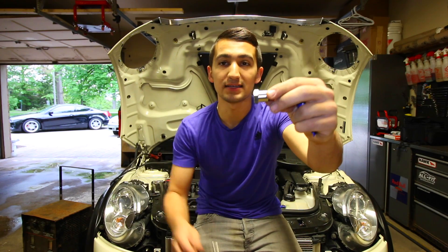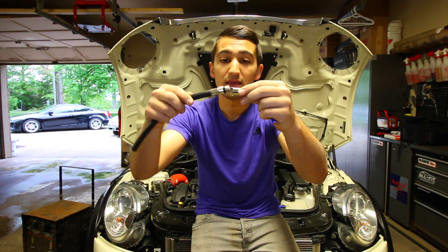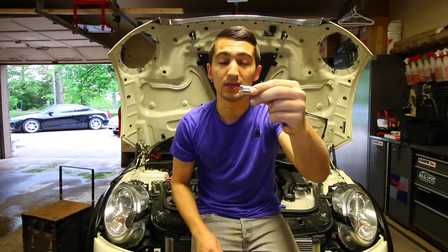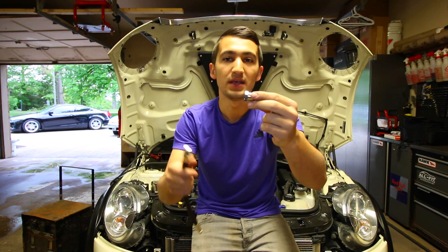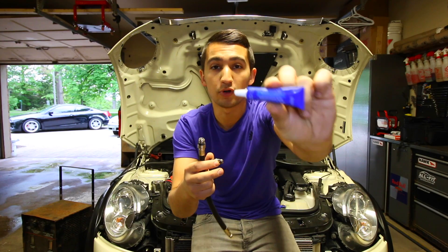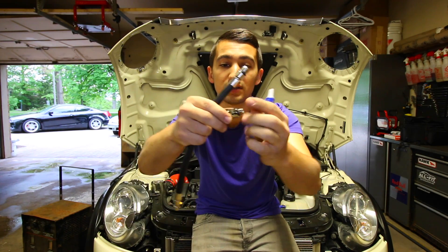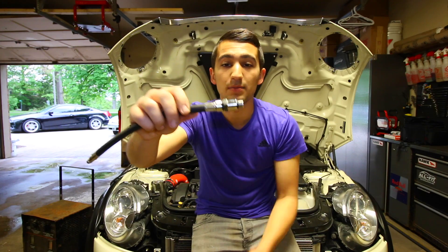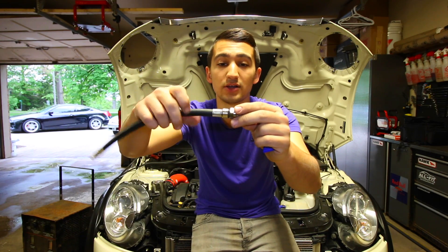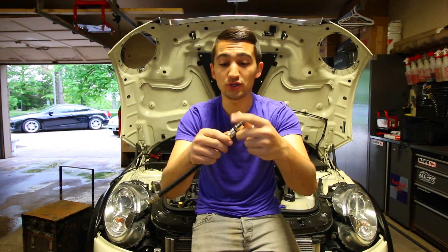A couple of quick tips. When I attached my adapter to the threaded part that goes into the engine where the spark plug was, when I was taking it out, the adapter piece got stuck inside the engine. To get it out in that situation, I used a little bit of Permatex Blue Threadlocker — the non-permanent kind. I put a little on the threads, installed it into the engine's adapter piece, threaded it in, let it sit for about 5 to 10 minutes, and once dried I was able to unscrew it and the entire thing came out as one piece. Because it's not the permanent strength you can then undo this and take it off.